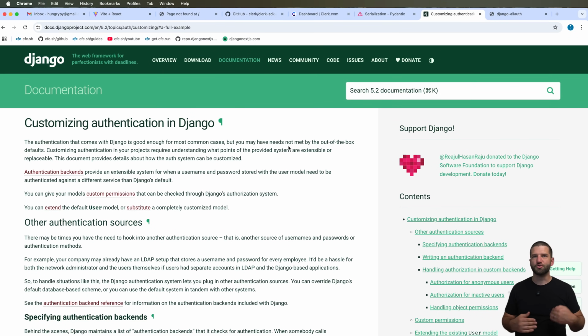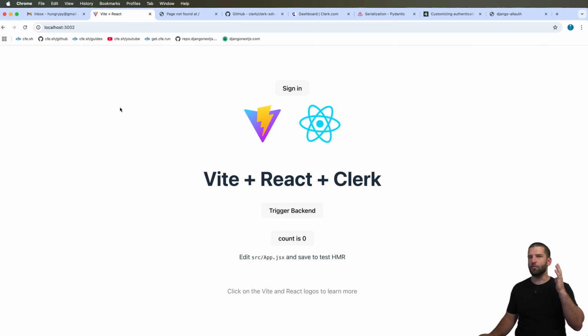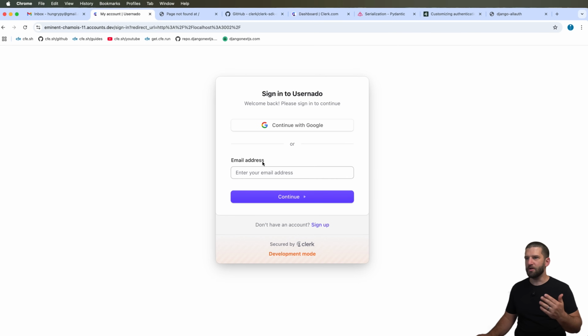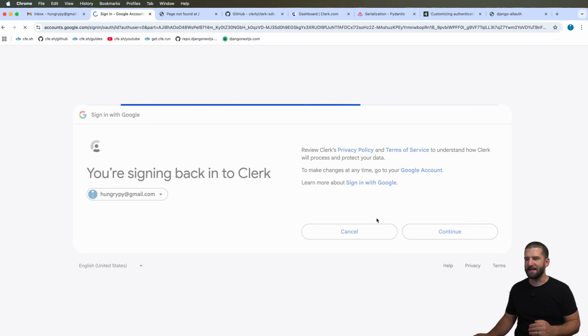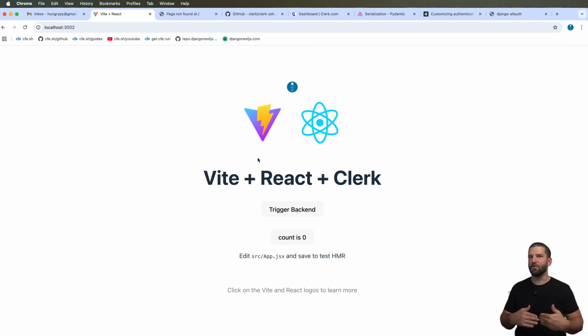When you create a new user in Django, you typically select a username and password. That username gets stored into the database as a unique username. Nobody else can take that username. Now, if we think about how we did it with Clerk and of course our front end, and we go to sign in, you could pass in an email address, or you can use a third-party provider like Google. I'm going to go ahead and log in with Google. I want to point out the fact that nowhere on here did I provide a username in that flow process.